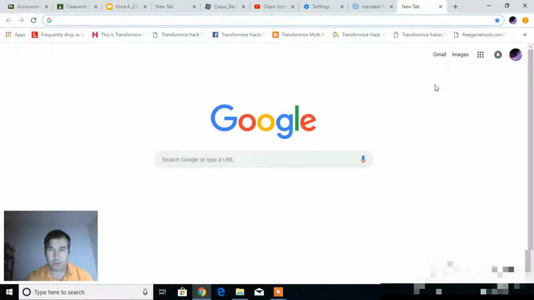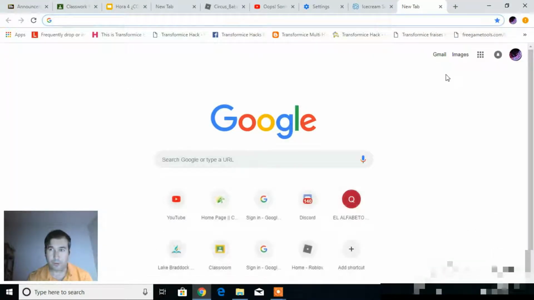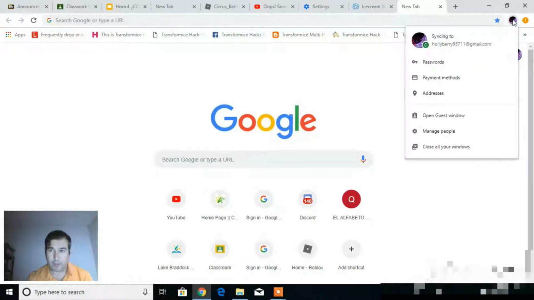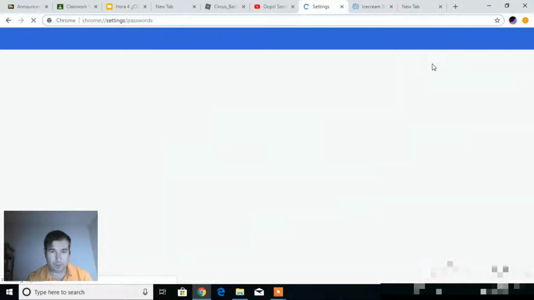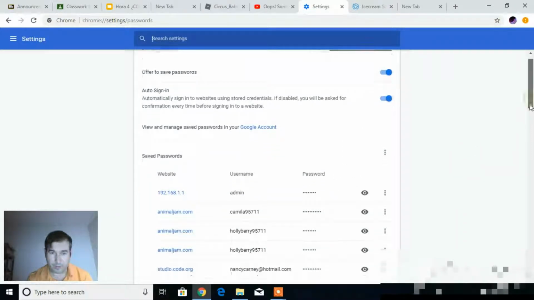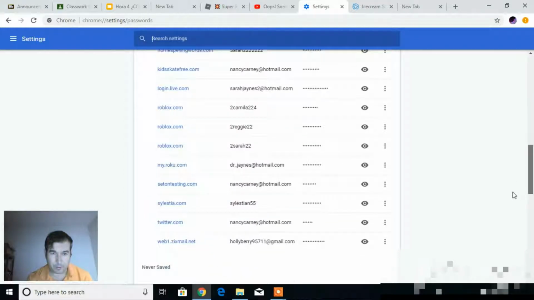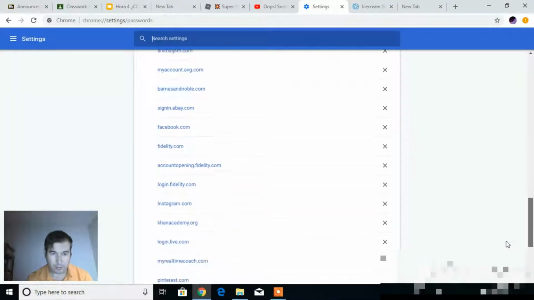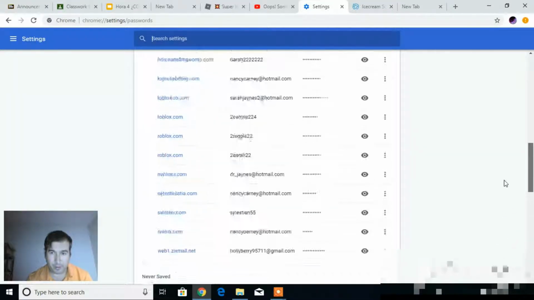how to find your passwords on Google. And so here's our little sign in. We just click on that, and this is Google web browser, and here's something that says passwords. And so we can go into here, and it looks like all the passwords that we've saved and our users' names and everything are here, and it keeps track of the ones that aren't saved.